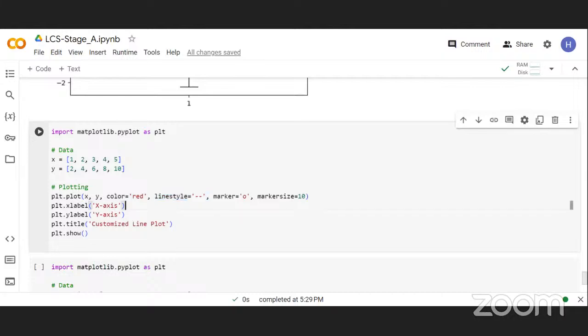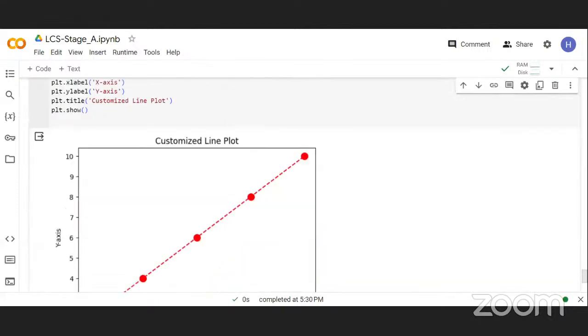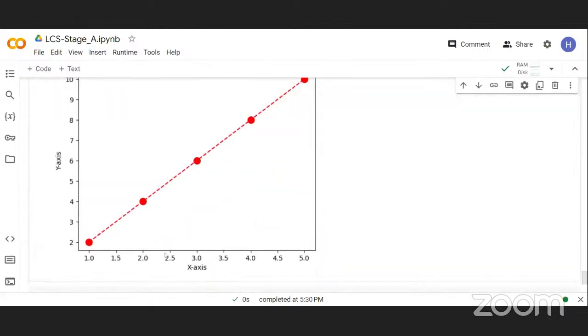It is going to be dotted lines. And then I'm going to have a marker. What the marker does is that, in the line plot, it also shows the points that match. So if I run this code now and you see the value, you can see that instead of just having a line, we are now also seeing just what a scatter plot would have given us.